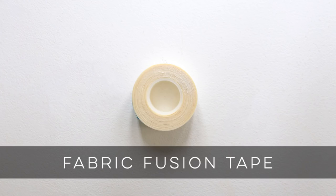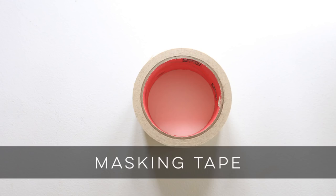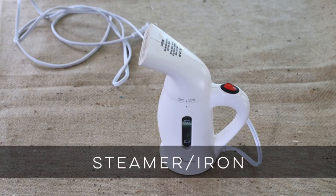Fabric fusion tape. And this is essentially a double-sided permanent adhesive that you can use on your fabric to create hems. They also have an iron-on version, but I decided to go with the peel and stick just because it would be easier. Masking tape. And this is something that you may not need. It's definitely optional, but I'll show you where you may want to use it a little bit later on. And a steamer or iron to get the wrinkles out of your fabric.